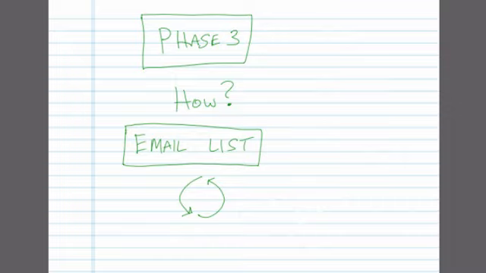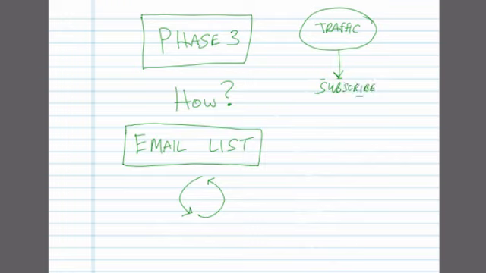So how do you do that? Well, when you have some kind of a traffic source that brings people to your site in the first place, you need to find a way to get them to subscribe to your email list. The thing you have to keep in mind about an email list as an asset is it's primarily the only core asset in an internet-based business or internet-based marketing that has the best chance of producing cash on demand.